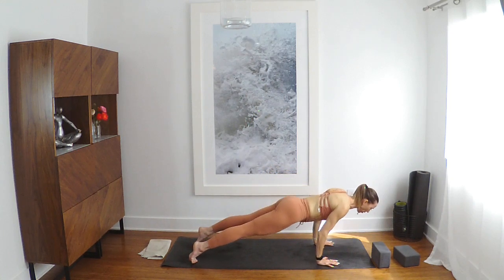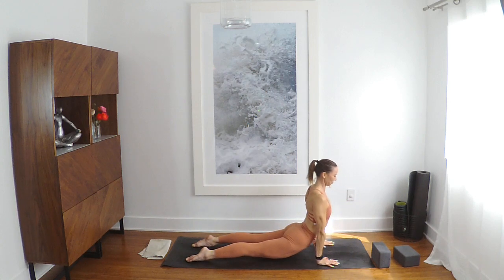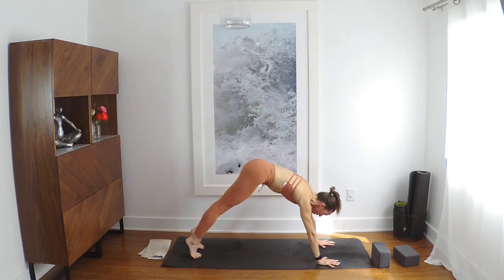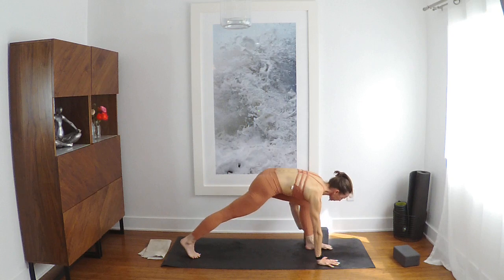Exhale, chaturanga or the floor. Your back bend of choice. Down dog, exhale. Inhale, glide to plank. Knee down the center. Place your foot forward. Block if you want it.